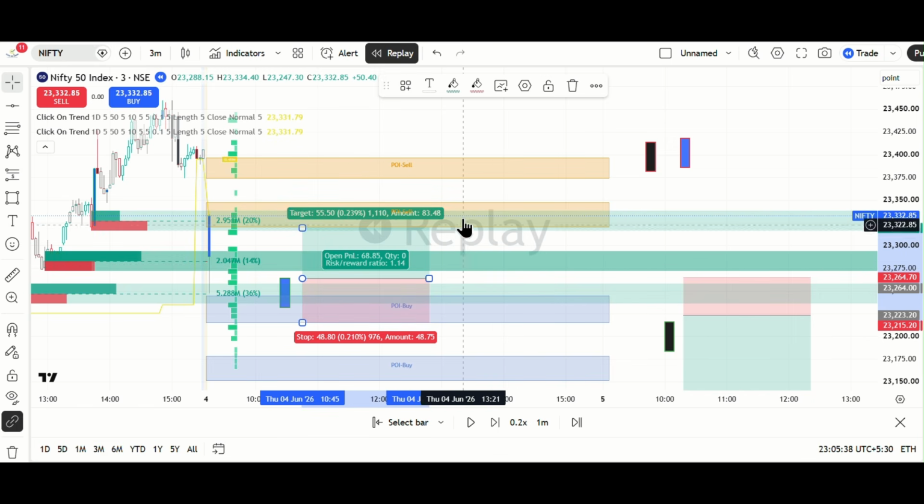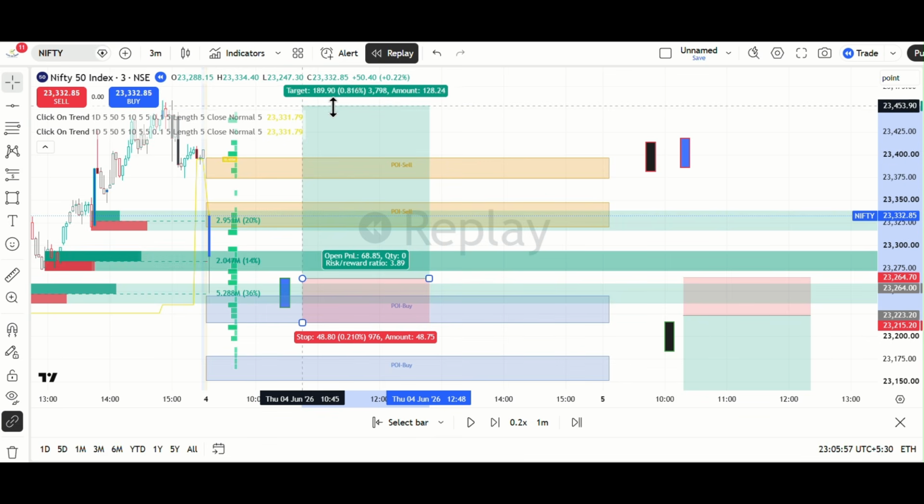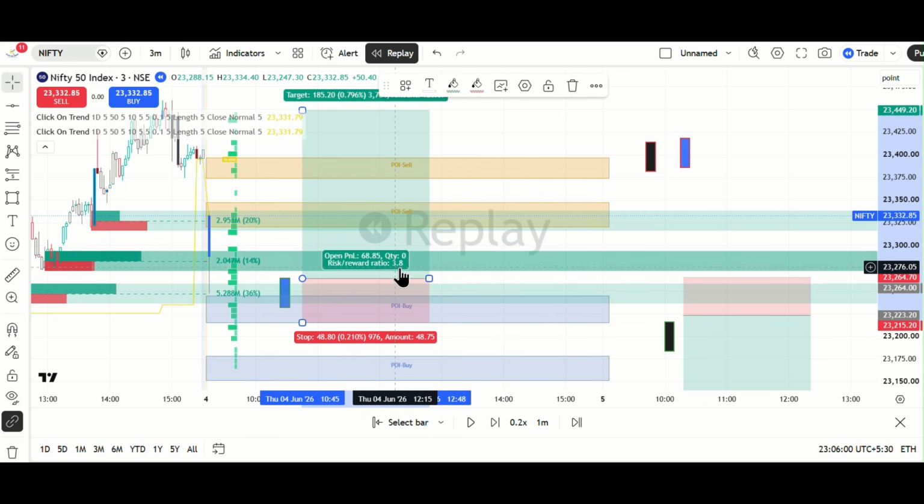You should target another special zone like sell zones or buy zones. These zones you need to identify as a target, or maybe the swing highs, like these swing highs that are visible. So if the market is moving up, you can trail your stop loss and move it till this point. So here you can book the profit. So it is three. Just one thing I will recommend: keep your stop losses strict, and be wise while trailing the targets. Don't keep it open. Protect your profit by keeping stop losses.